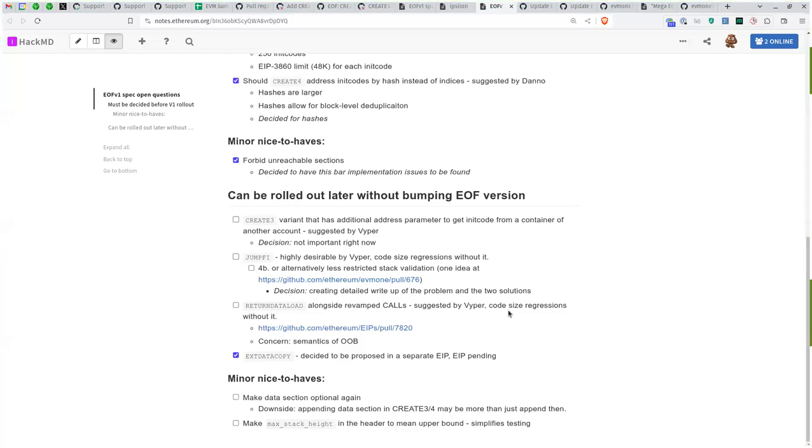So current validation is we do stack validation and calculate, during that, the maximum stack height, and check that the calculated stack height equals the one declared in the header. And this proposed change would check that the calculated stack height is less than or equal to the one declared in the header.